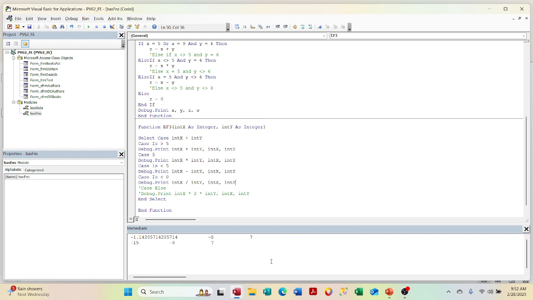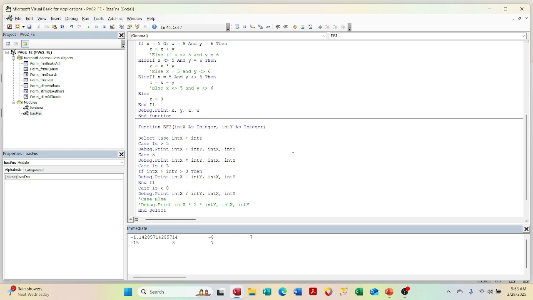Now, can I have multiple conditions here? Well, let's try an if-then. So integer x plus integer, let's try it here, I is greater than 0, then debug print otherwise end if.